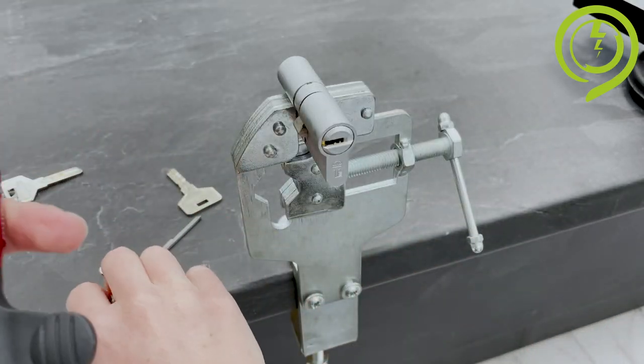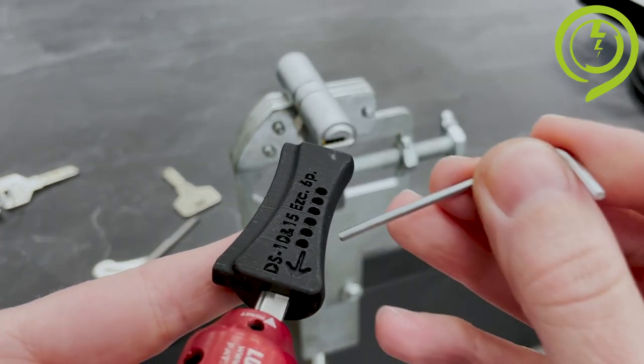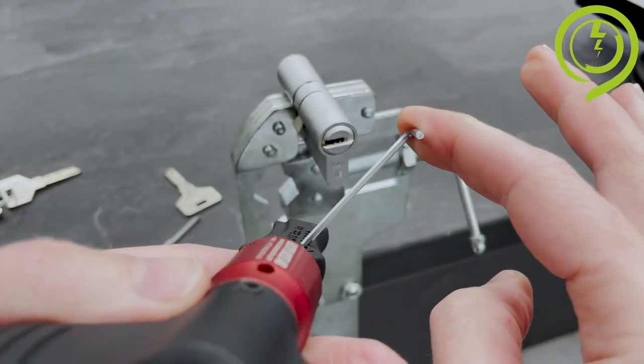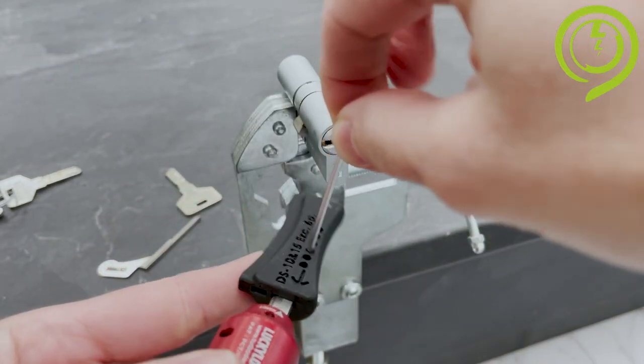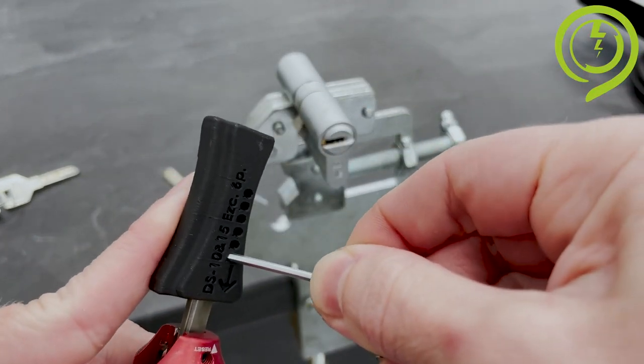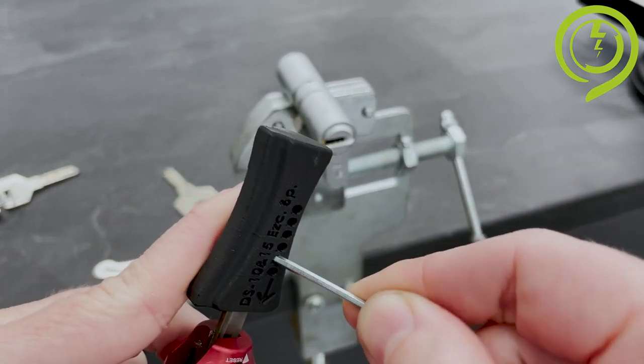You'll see an arrow here and an arrow here. You simply insert all the way in. The specific thing here is that whenever you reset, this is the angle—it's not straight on top at 90 degrees, it's a little bit like this. So you push them all the way in.